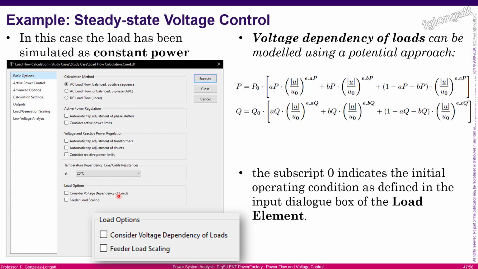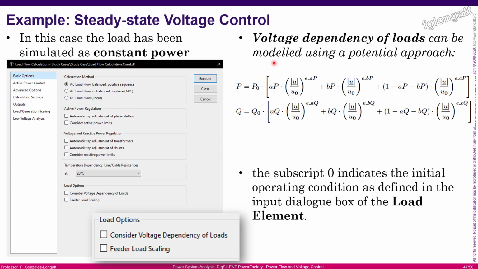Something that is very important in power systems is that the power demand is very sensitive in some cases to the voltage variation. When the voltage increases or decreases, there is a change in the power demand, let's say in megawatts. That voltage dependence has been studied by many electrical engineers for many years. Something that we realize is that there is a very simple way to create a mathematical model to describe the voltage variations and to represent the changes in the active and reactive power when there is a voltage variation.